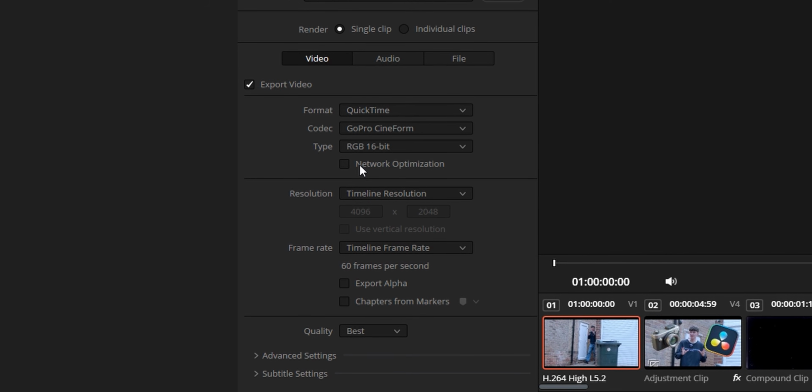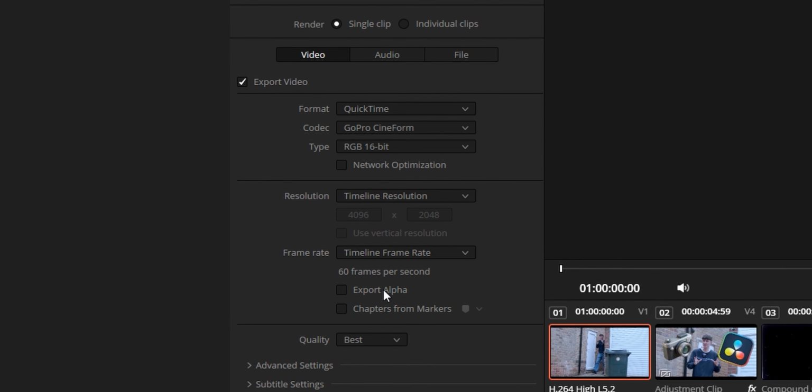Just a little fun fact for you, that back in the day when I was learning DaVinci Resolve, I didn't know how to do this, and it would have been really handy if I knew how to do it. It took me ages to figure it out.